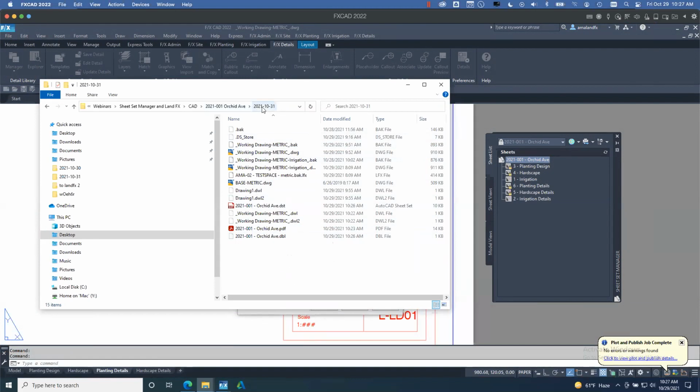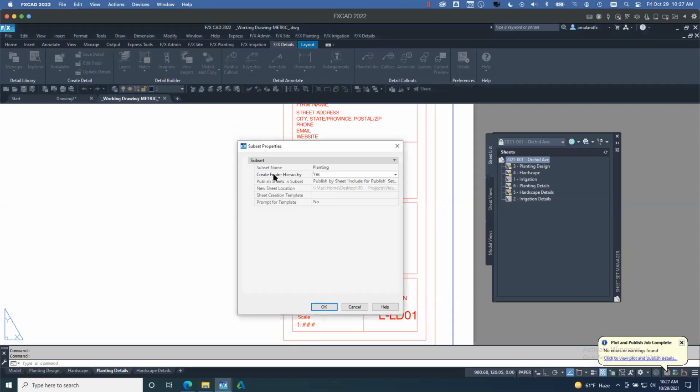Now you can see in my October 31st folder, I have that DST file already saved and going. I have that PDF file that I saved over here, but I'm going to start making a better path for the future, and I'm going to start telling it to make separate folders for when I create sheets in the future. So create folder hierarchy set to yes.